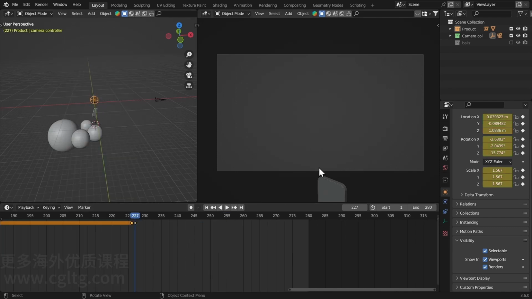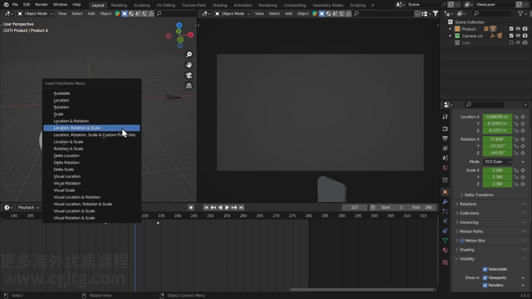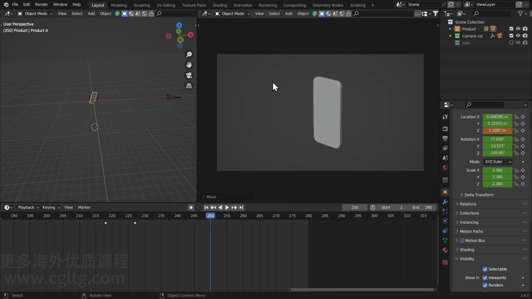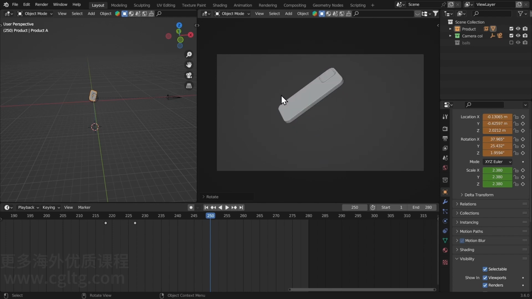Now from there, we're going to bring the product up. So select the product and right there, insert location and rotation. We're going to delete this keyframe because we don't need it anymore. And on frame 250, just bring up the product, and I'm going to hit double R to rotate it that way and move it over here. You can just sort these whatever you want. This is going to be 3 duplicates of this product with different colors. So insert location and rotation. And I'm going to bring this keyframe back, I think, to 240 so that it's a bit faster.